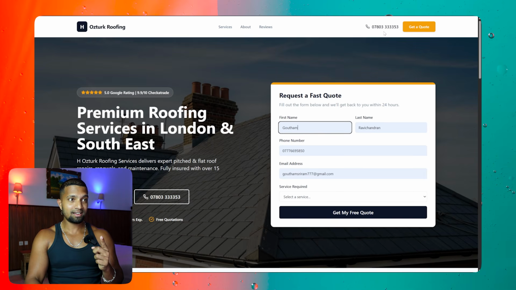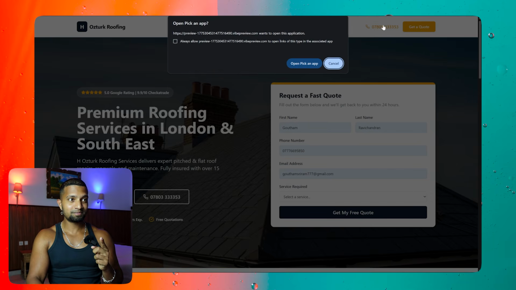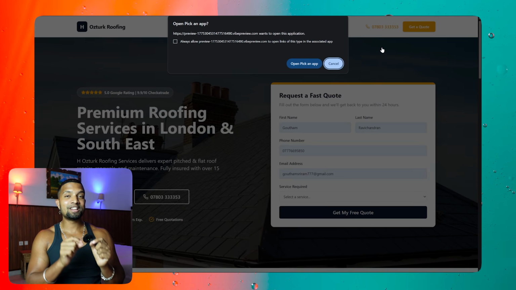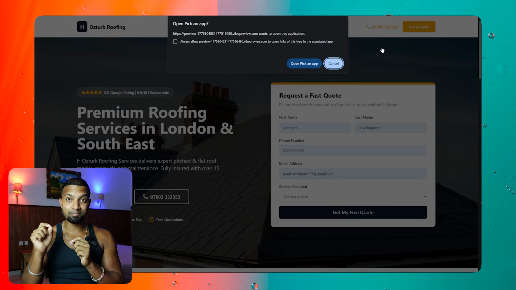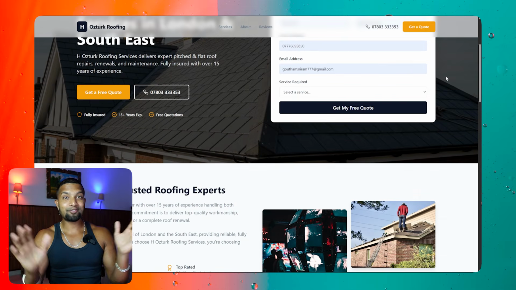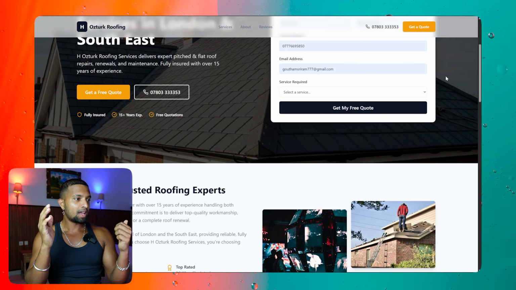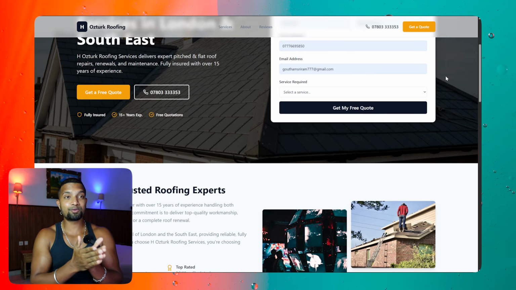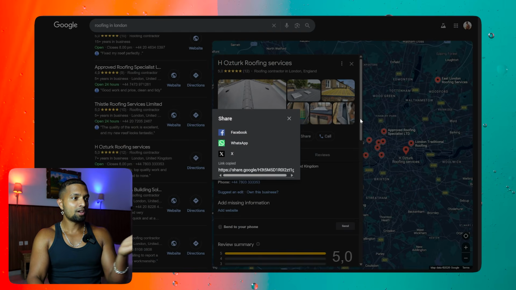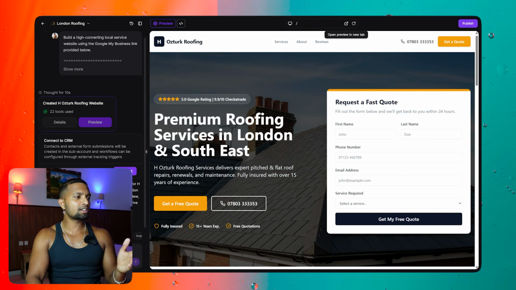And not just that, when you click on this phone number, it will straight away connect to your client's phone. And that's how powerful it is. You don't have to do anything, just the prompt which we took from our community and the link which we took from the Google My Business page. That's all you need. And there's lots of other things we can do.